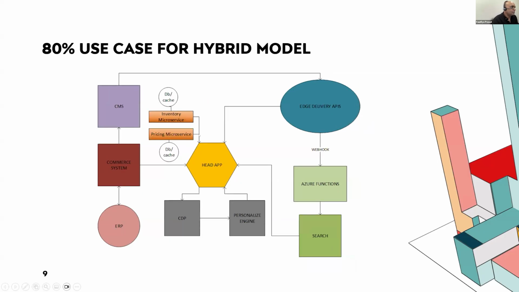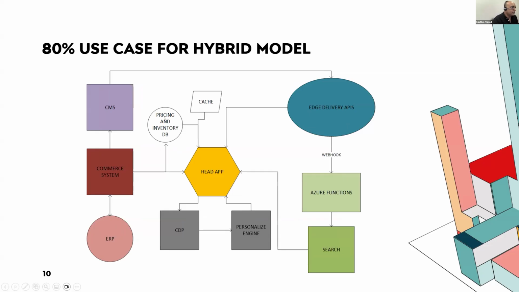So we even reduce the latency further. It's going directly to the cache. If it's not found, go to the database, which could be shared from the commerce system. So there's one database for pricing and inventory. Now, the head app goes and composes everything, which gives some performance improvements, but understand that there are some bottlenecks in this approach too, because every page you visit is going to make a call to this cache.